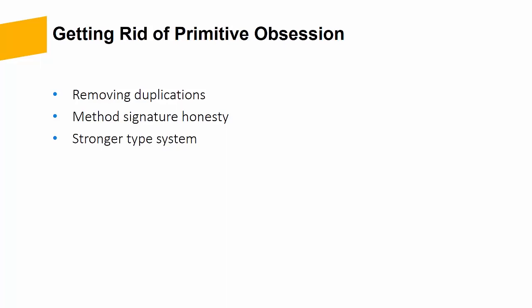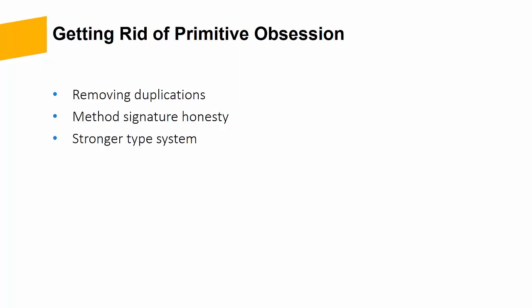But if you extract username in its own class, and an email also in its own class, it will not be possible to do that, because the compiler would notify us about that. So it will not be possible to pass an email in place where username is required.